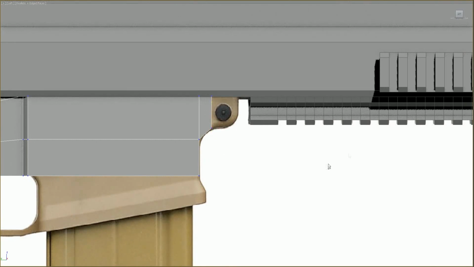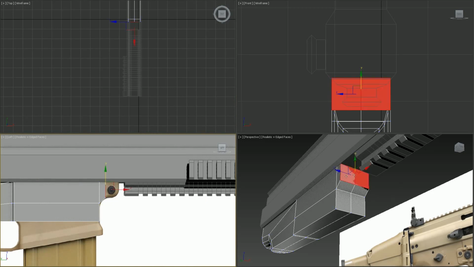Do the connection again. Of course, these will make trouble, won't they? But this part needs to be pushed up just the slightest. Pull them out a little bit.